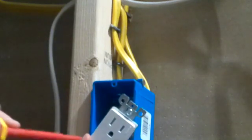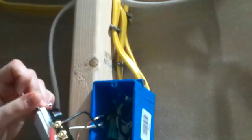Now check your connections, make sure everything's on, and you know where everything is. White goes to silver, green or bare copper goes to green screw, black always goes to bronze. And see, if you leave any of these hanging, tighten these up. So that way they're not around shocking people and shorting out.